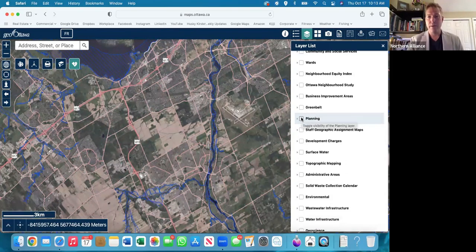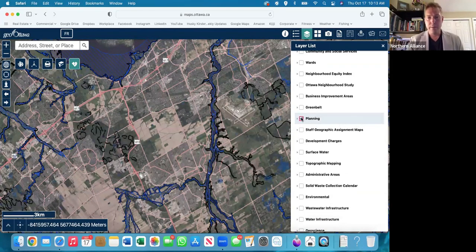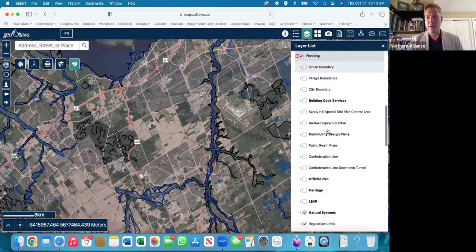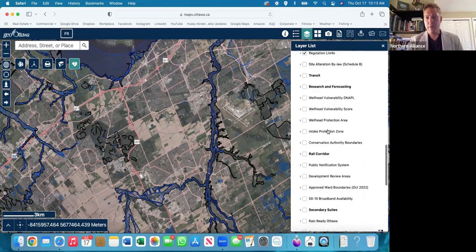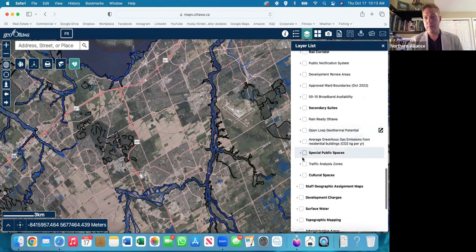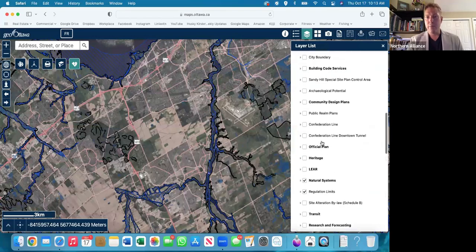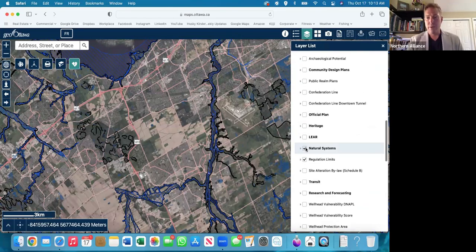And so I'm going to turn planning on, but I want everybody to pay attention really to my screen and see if you can see this small arrow beside planning. What I need to do to access the planning and what's hidden underneath it is expand that sublayer by clicking on that small little arrow, and you'll see all of these sublayers are hidden underneath within the planning section.